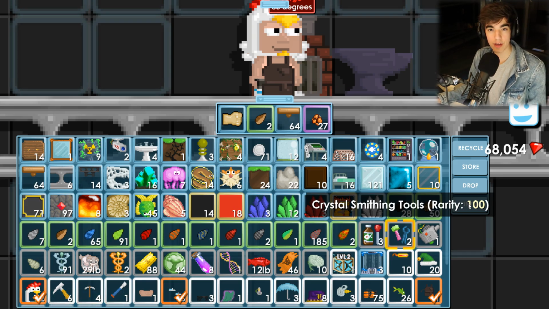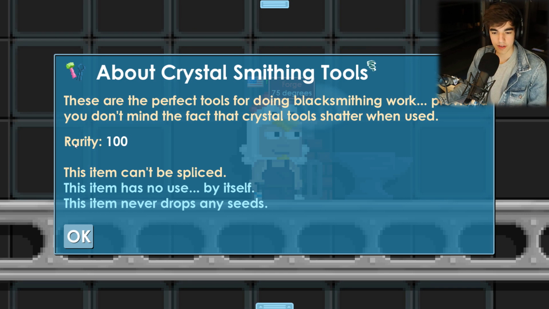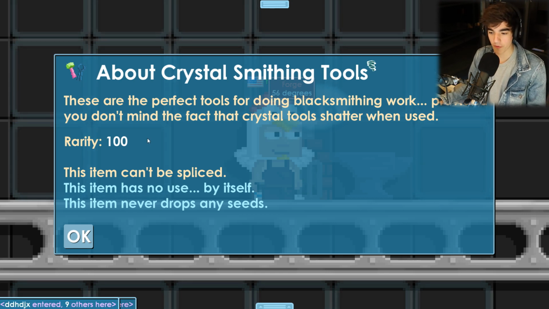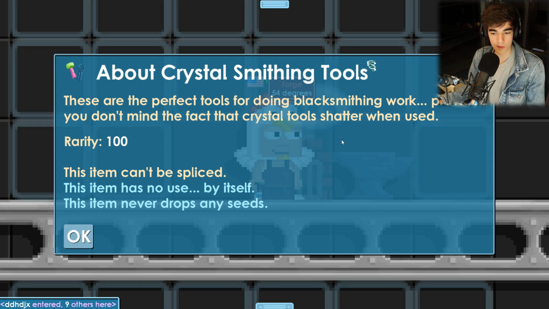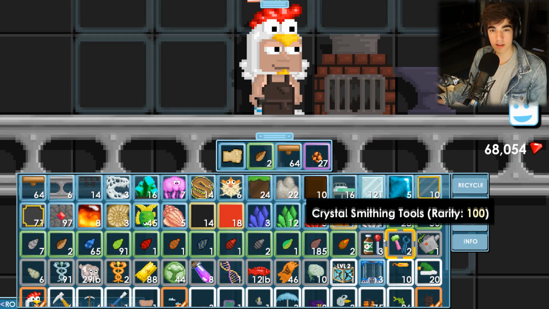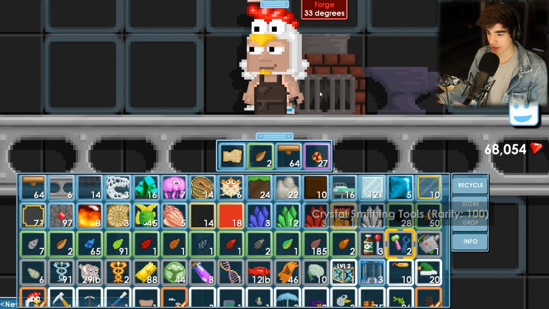Okay, so let's take a look at the info of the smithing tools real quick. Maybe they tell us what we need to do. These are the perfect tools for doing blacksmithing works, provided you don't mind the fact that crystal tools shatter when used. Okay, so you can only use them once. Okay, but I honestly don't know what to do with them. You can't equip them. You can't use them on anything right now.